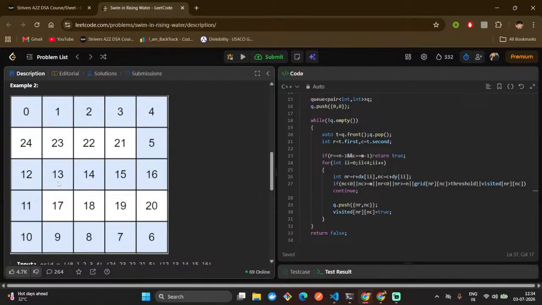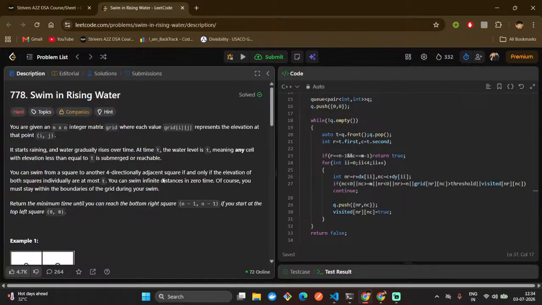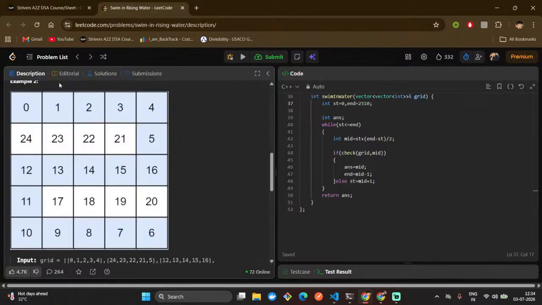If we want to use DSU, I solved this problem with BFS. If we want to use DSU, we have to go here, let's suppose here. From the starting point to the ending point, we have to find 0, 1, 24, 2, 23.